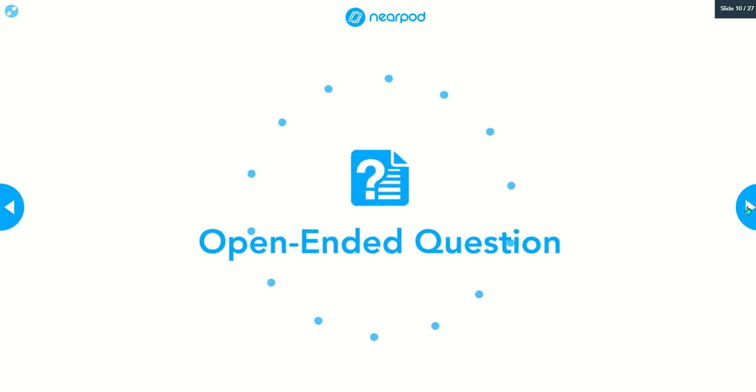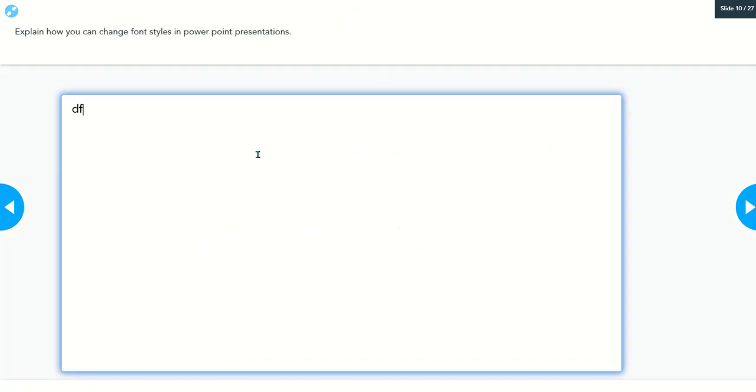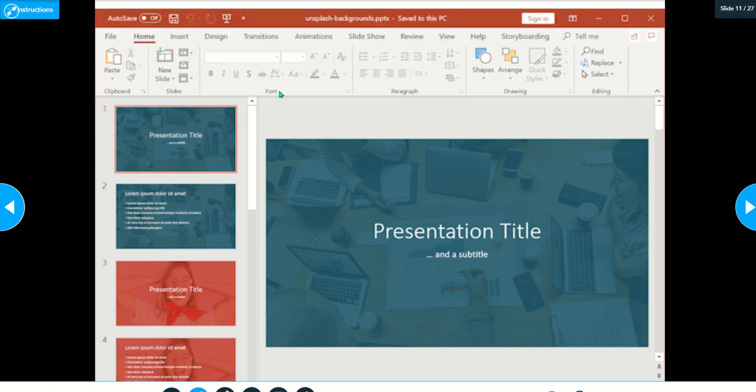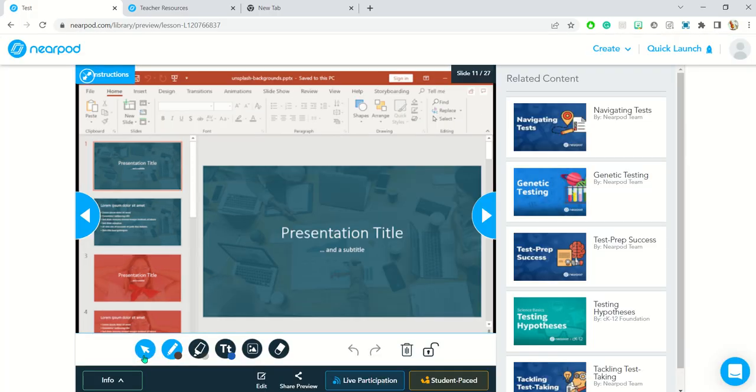So let's have a look at the other activities I've included. Open-ended question one. So this is what it will look like on the student screen, and they will basically put in their answers and submit, and it will display on your screen as a teacher, and you can give feedback, and you can also see students that are not engaging with the activity, and you can of course speak to them accordingly. So notice here my screen isn't showing this well enough. Let's see if we can. Yes, there you go. So you've got the tools at the bottom here.